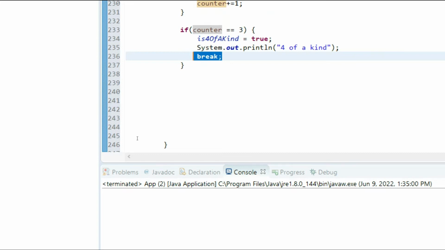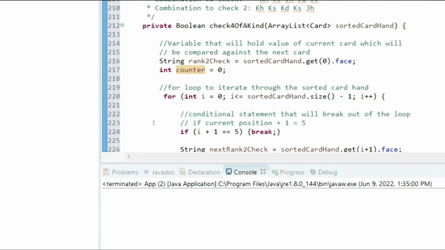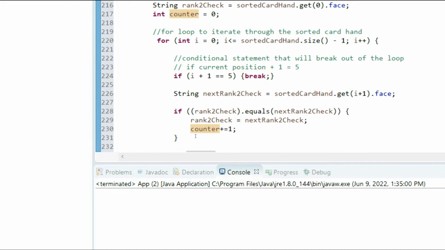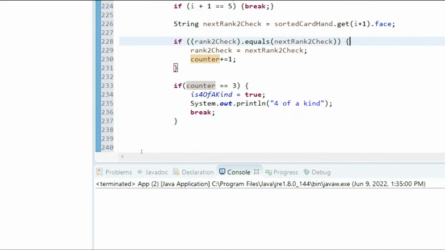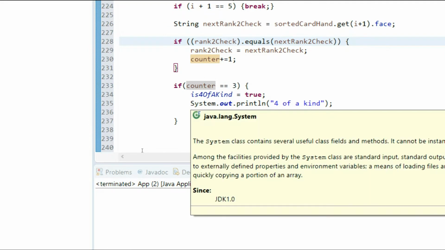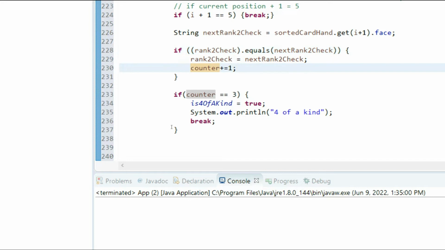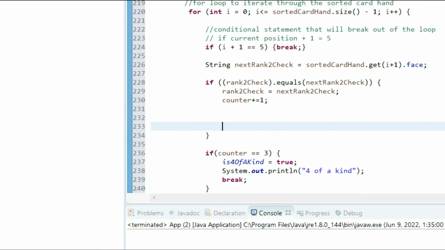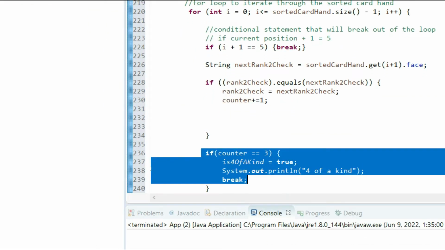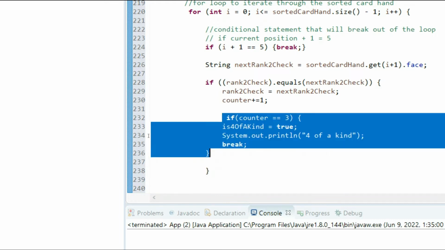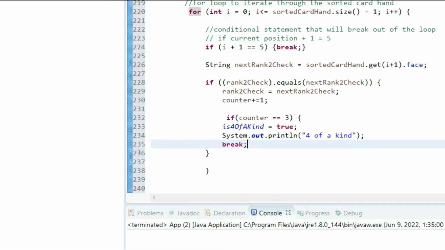Okay, so that's not all. The next thing that we're going to do is we're going to have this if conditional statement here. And actually, this needs to go in here. Yeah, that needs to go right there. All right.